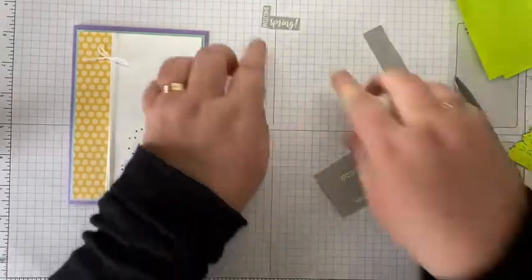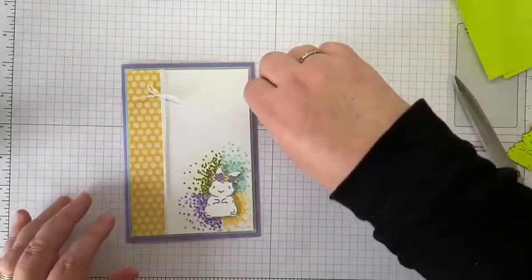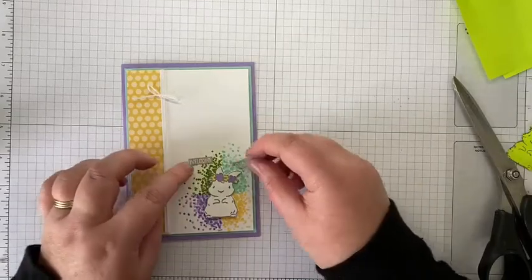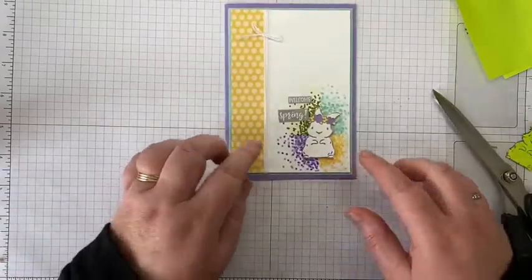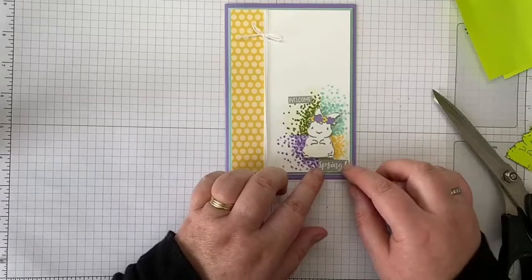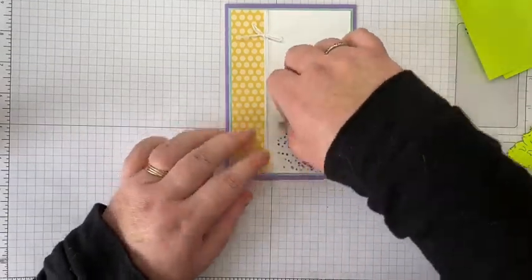etc., until I got both little bits like that. So Welcome Spring. And I'm just going to put those. I haven't decided where I'm going to put them, actually. Put them there like that. What do we think to that? Or I could go welcome spring, but I think we're going too far in the corner there. Right over here. And I'm going to raise those as well.